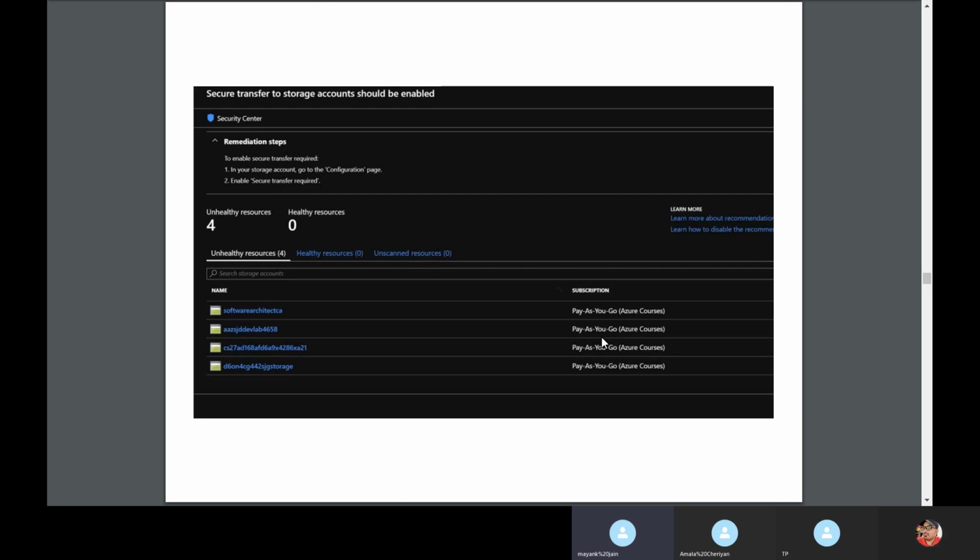In the initial phase they use a pay as you go subscription. Why do they not go for an enterprise agreement? In an enterprise agreement, they have to commit to Microsoft for at least 1 year. Suppose I want to use it for only 5 to 6 months or 3 months, then I would go for the pay as you go model, where I pay only for the amount I used for the resources.